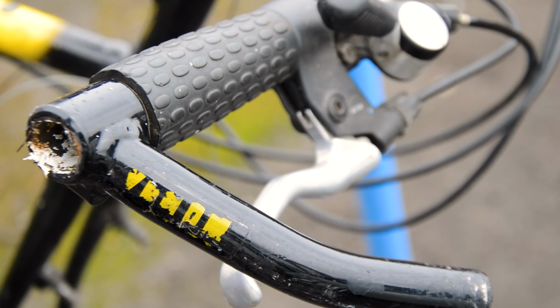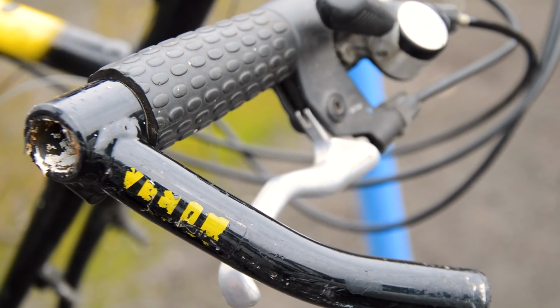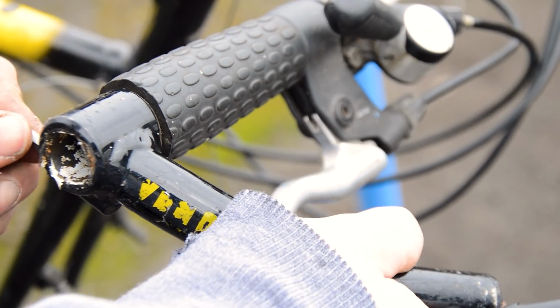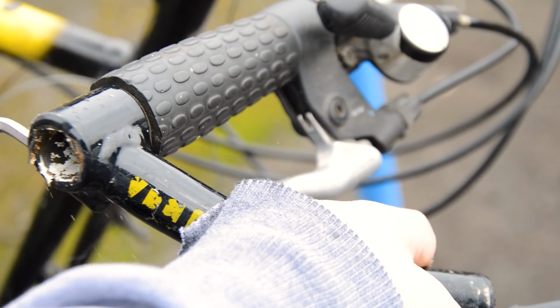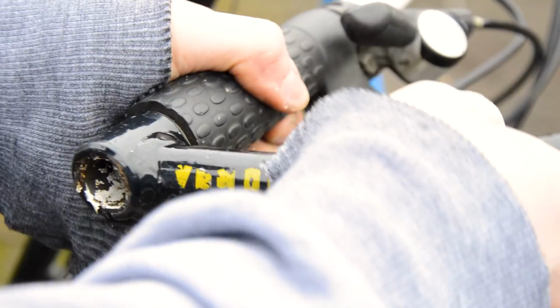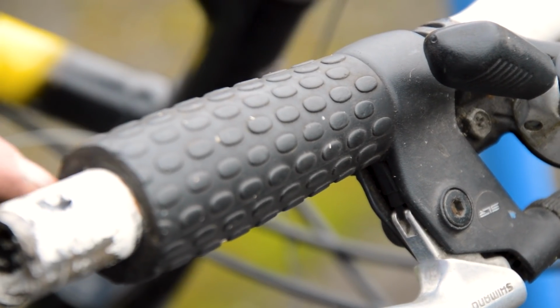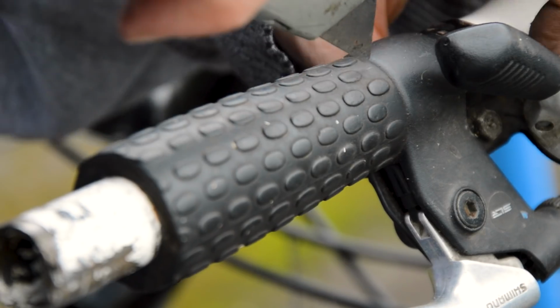Well, if these bars were painted white, everything was done on the inside as well. These have been cut, so the bar ends were definitely added after, judging by how wonky the cut is.